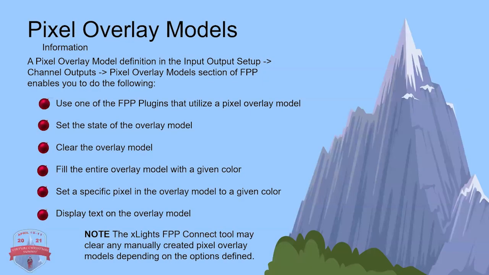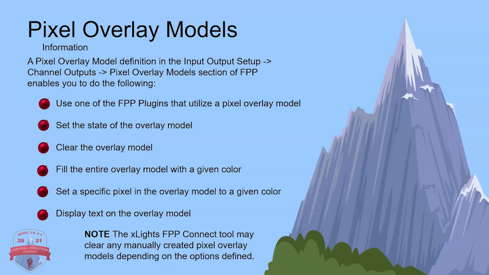And one of the things I've run into is something to do with the submodel feature. So when I have a pixel overlay model set up, what that allows you to do is overlay things on top of what's already on the model. So it's not necessarily limited to a virtual matrix. In other words, you can have a normal pixel matrix and use the pixel overlay function. So this is something that can be done with the virtual matrix or with almost any model, except if you're trying to put text on it, obviously you couldn't do that on something like an arch. It's not going to work very well, probably.